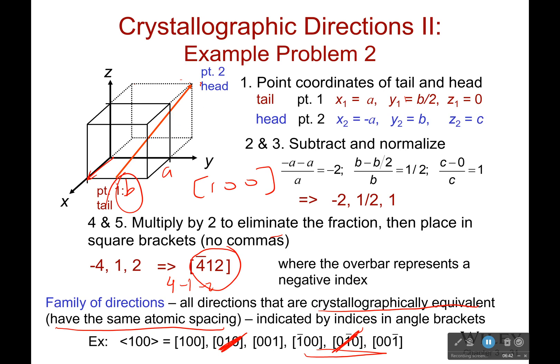If I still had something else different, where I said, okay, well, this height is also going to be a different dimension, well then this one would be part of the family, and neither would this be part of the family. So it's all depending on which sides of your unit cell are going to be the same as to what parts are in your family.